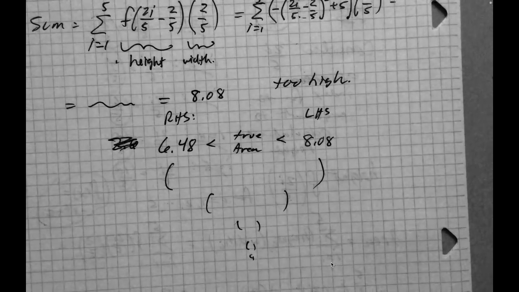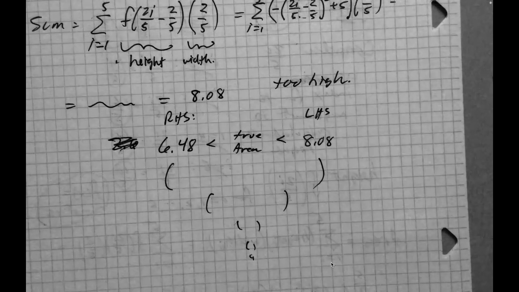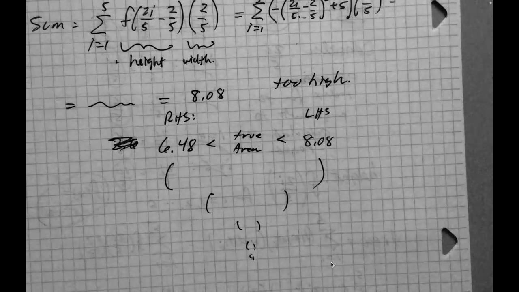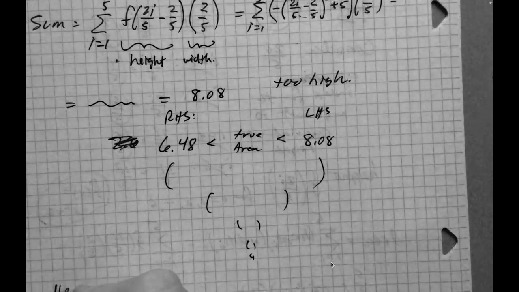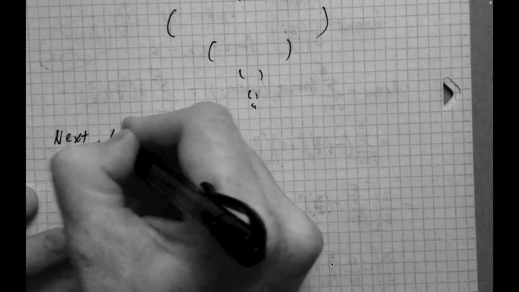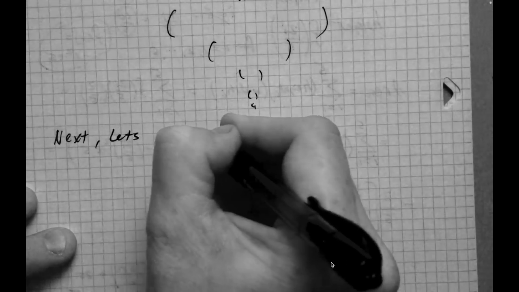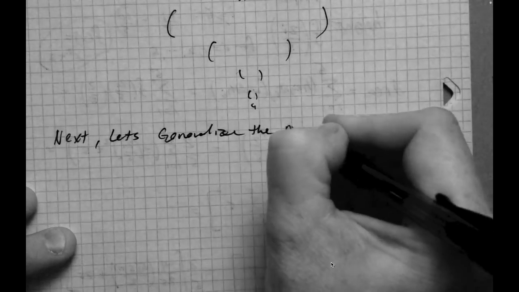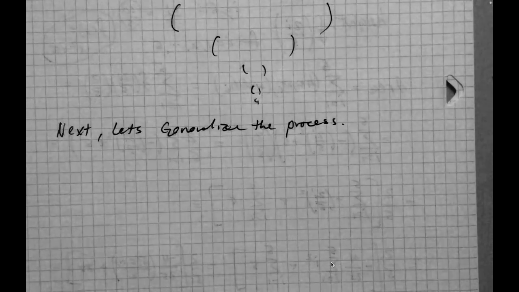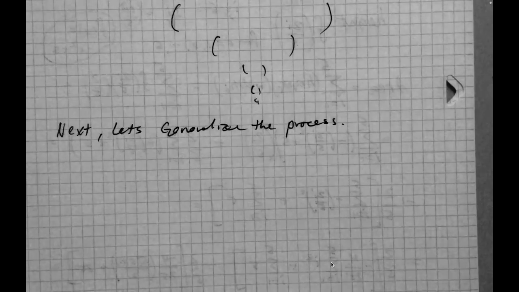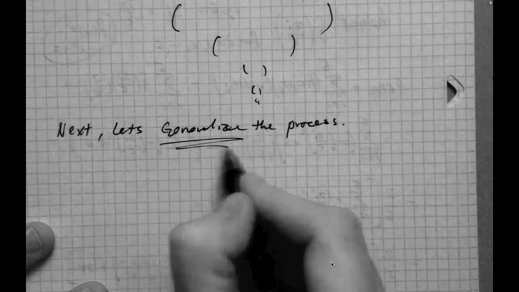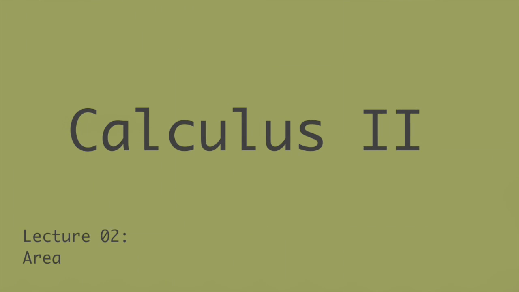We set all of that up using a very specific example. Next, we'll generalize this process. I'm going to break this lecture up into two parts, simply due to the length. So we'll stop here, and when we come back, we are going to be generalizing the process that we just laid out.